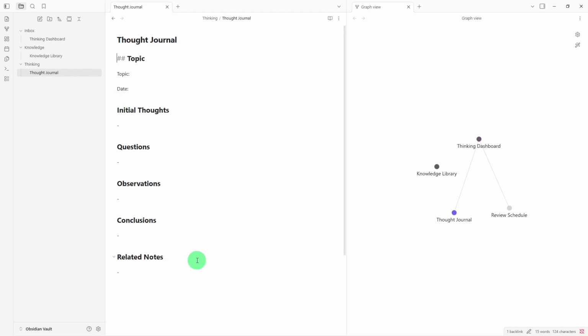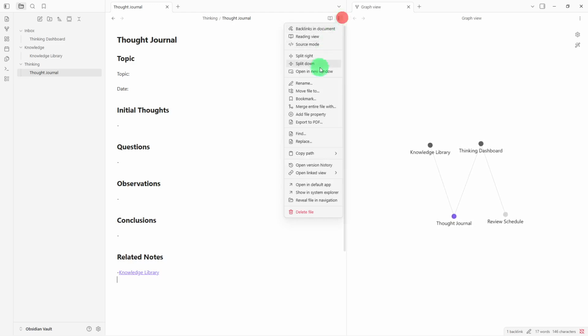Obsidian's backlinks pane becomes incredibly useful here. I'll open the Thought Journal and see all the places it's been linked from, which often surfaces connections I'd forgotten. A few months ago, I realized my note on decision fatigue was linked to 3 unrelated projects I would never have noticed without those backlinks. So link liberally. Properties and tags add a light layer of organization, but I keep them simple on purpose.